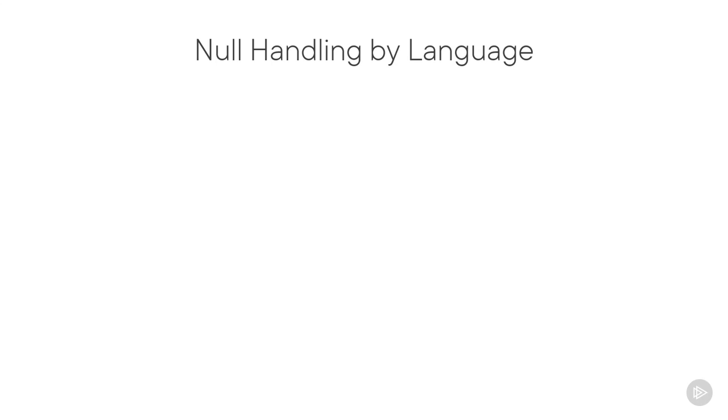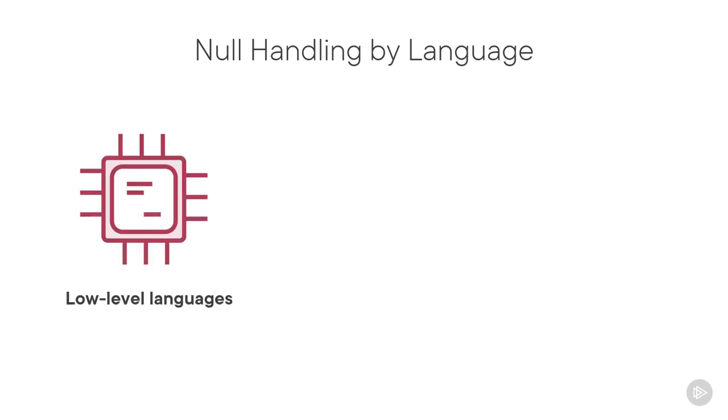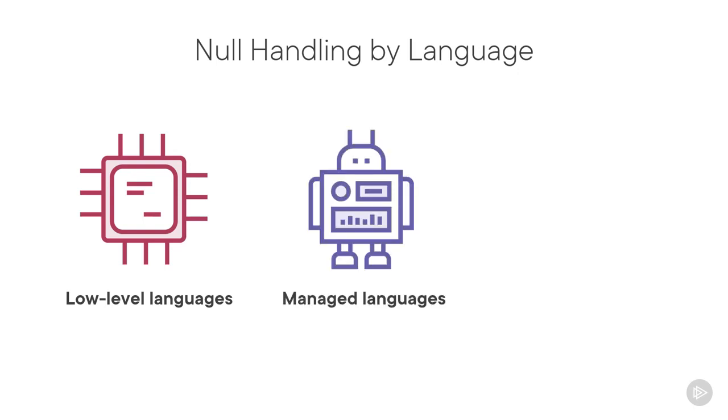Languages have evolved different strategies for handling null references. Low-level languages, like C and assembly, run on the bare metal. They don't have a runtime to check for the use of a null pointer. In these languages, dereferencing a null pointer typically crashes the entire program. Managed languages, like C# and Java, have runtimes, and that runtime will check every reference as it's used. If the reference is null, then the runtime throws an exception, which terminates the call stack but recovers the program.